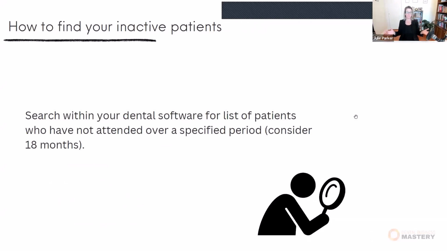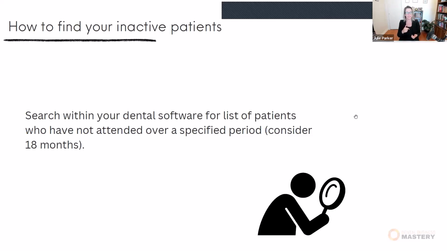How are we going to find them? The best way is, you may already know how to do these searches in your dental software. Certainly the newer dental software systems on the market now may have far easier and more direct ways of tapping into these lists. What we suggest is, if you know already how to do it, then do a search: every patient that hasn't been here for 18 months, I want that list.